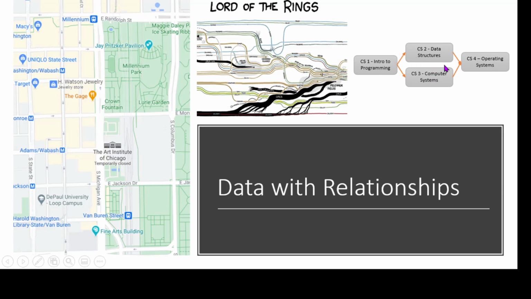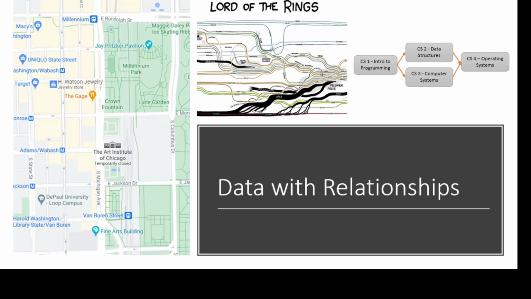And then you talk about the different courses you might take through school. There's a relationship there too. You'd have an introduction to programming, then you go into perhaps data structures or computer systems, and then they lead into maybe an operating systems class or whatever. The CS1, 2, 3, 4. CS1 and 2 have a meaning in computer science education research, but the rest of them are just whatever number, 301 or 502 or whatever classes you might be taking. But there is some hierarchy. There's some relationship between these classes.